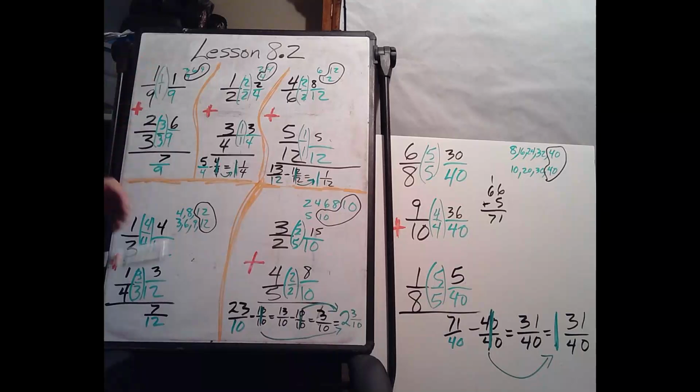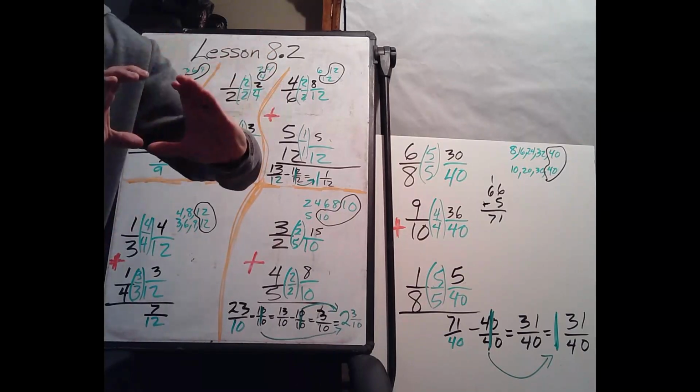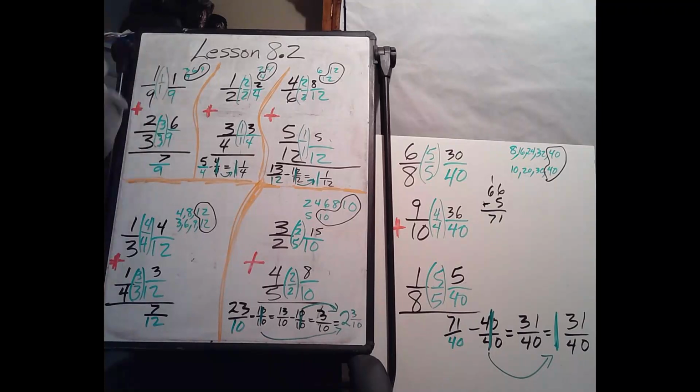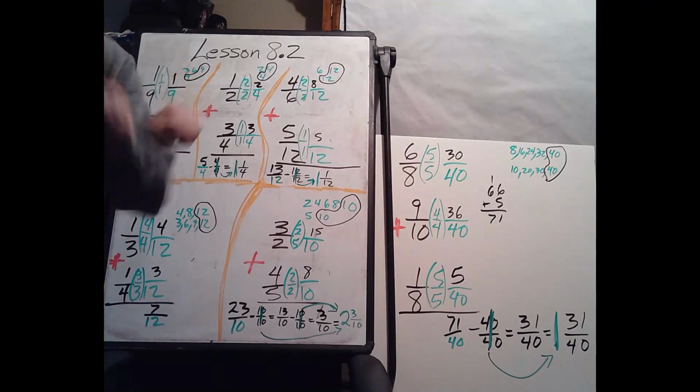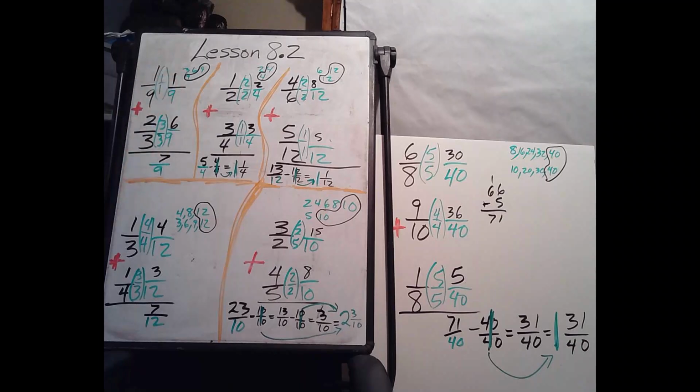Don't forget your parentheses. Parentheses tell me to do what? Multiply. That's right, multiply. So 1 times 1 is 1. 2 times 3 is 6. Then when you notice here, I've got a black 1 on top, a black 6 on top. So 1 plus 6 is 7. There's my black 7. And you notice my 9 never changed, so it just stays the same. There it is. Plain and simple.